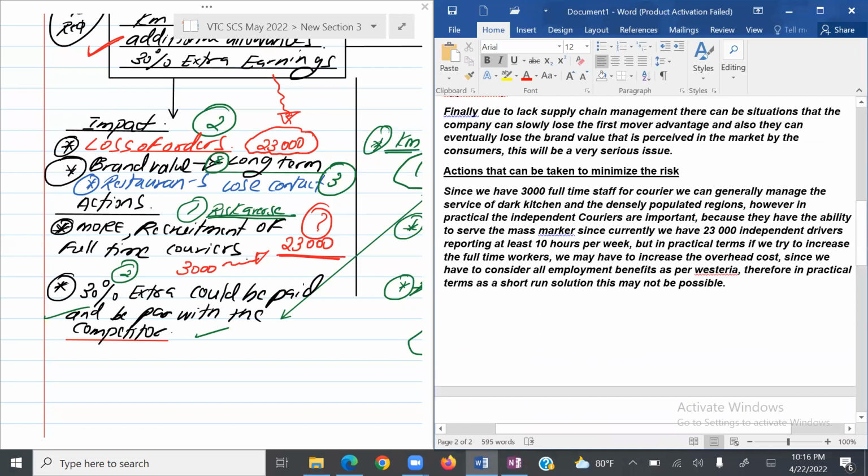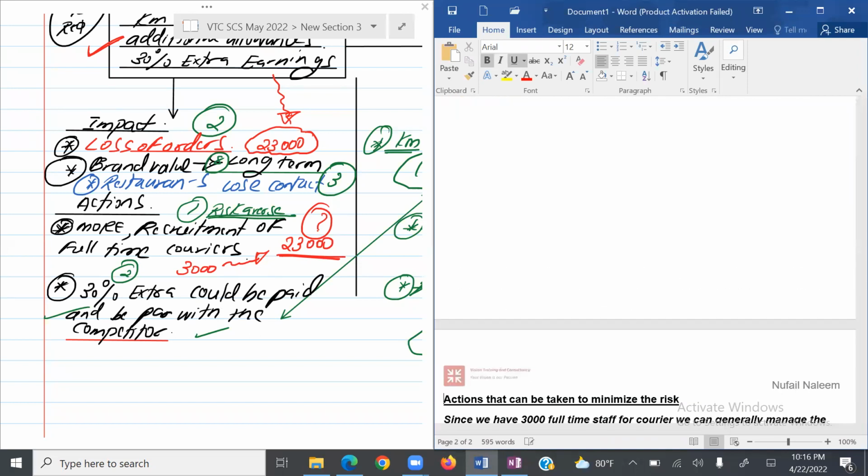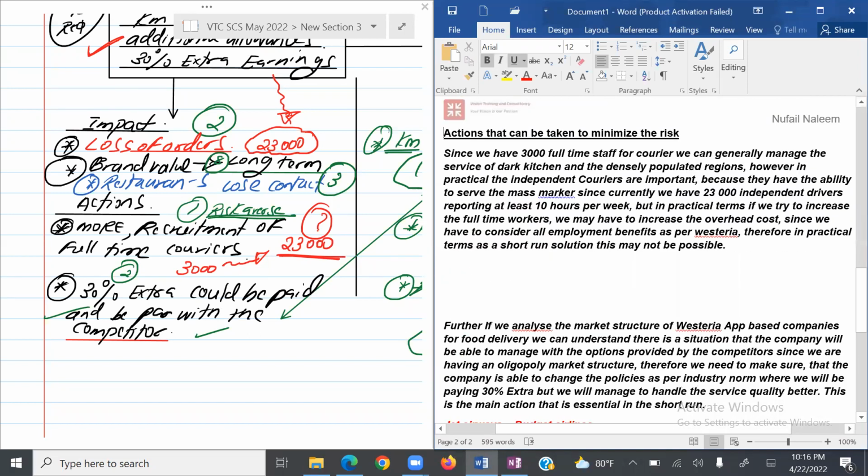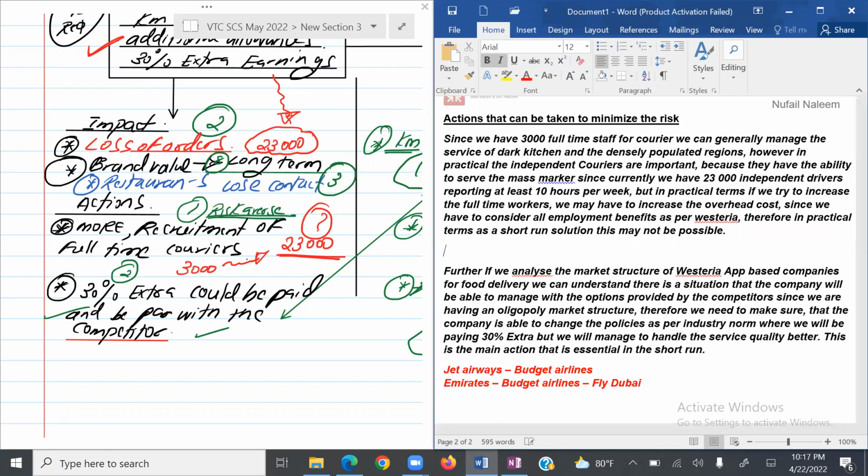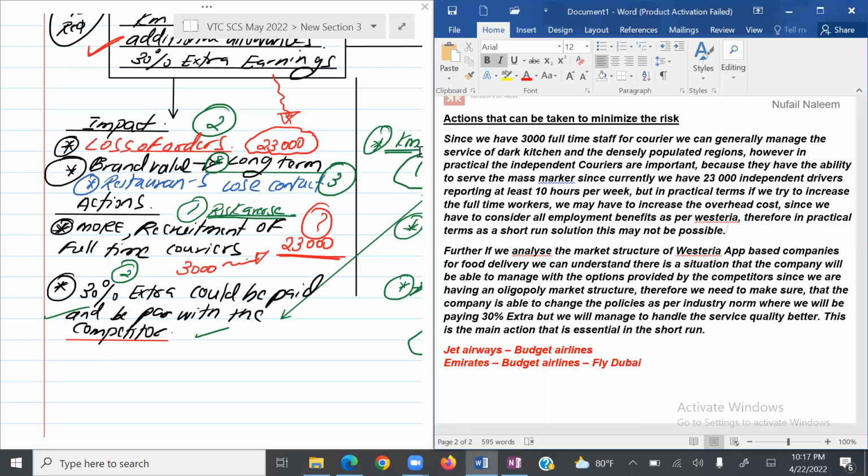So students, I believe this answer is very practical. Can I get a Y in the chat box, students, if you are clear with this structured answer? Because it's very, very important that you are getting that out of this. Very, very clear.